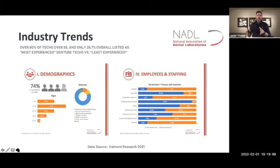So they're going to be exiting the industry into retirement at a pretty rapid pace. And we don't have a new crop of removable technicians entering the industry at the pace that we used to. We only have a handful of dental lab technical programs left in the country. I'm fortunate enough to have one out here in the Seattle area, Bates Technical College. I've been on the advisory board of that college, and I've seen the numbers shrink and shrink and shrink over the years. So we don't have the number of technicians leaving those programs and coming to work at labs.